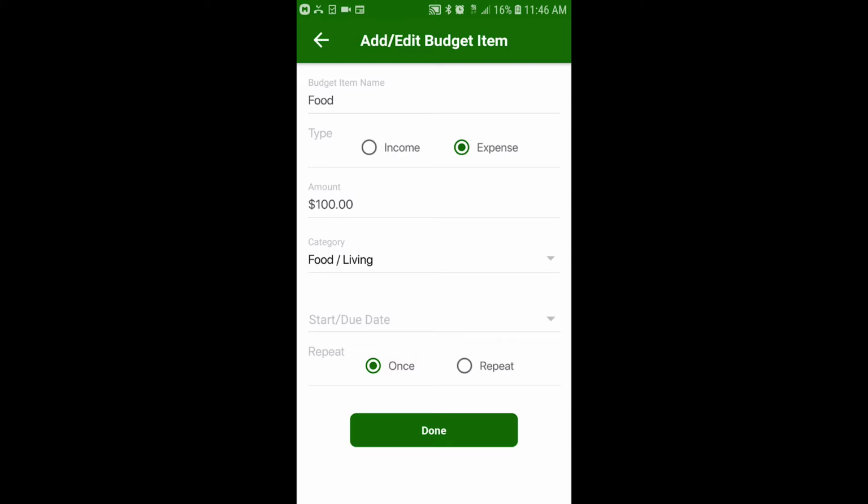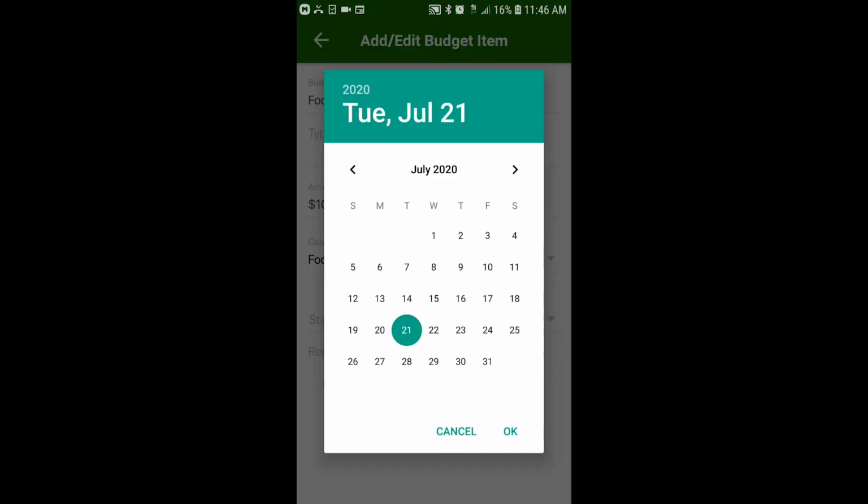And then now we need to select the start due date. So all of the Mazuma Pro budgets, they run from Friday to Thursday. So the week starts on a Friday and ends on a Thursday. The month starts on a Friday and ends on a Thursday. And the years start on a Friday and end on a Thursday. So for the weekly food, we want that to be available on the first day always of the budget week. So we're going to select a start date of, that's a Friday, okay?